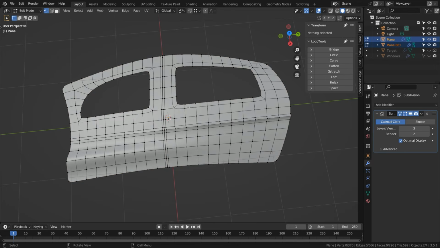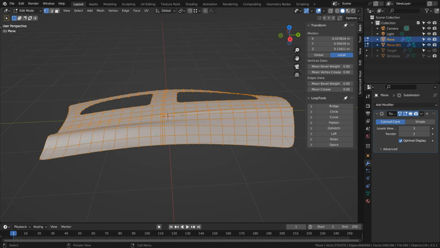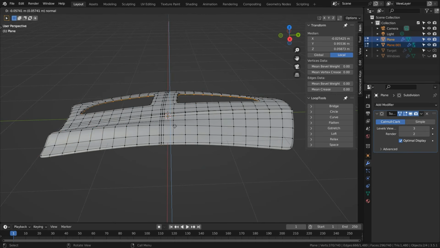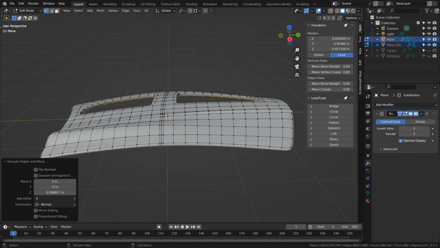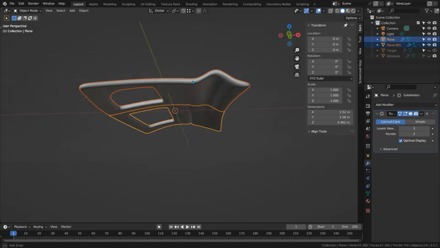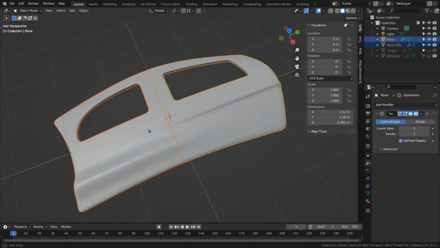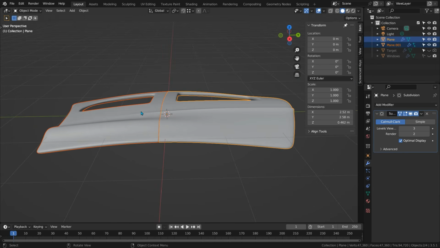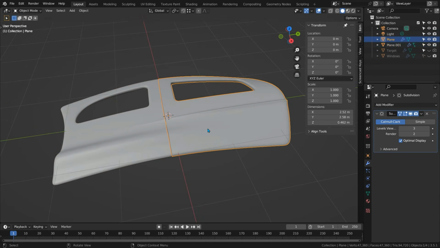But if I have them both selected and go into edit mode, I can press A to select everything, and then E to extrude. And I'm going to extrude a little further than I normally would, just so we can see what's happening. And what we end up with is this very complex curved pair of panels with perfect continuity between them, with curved detail on top of the curvature, which runs, again, perfectly between them. And they're 2 completely separate objects, so the door can open or fly off, whatever you need.